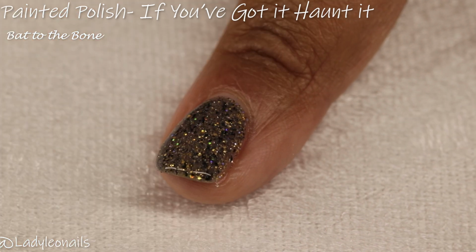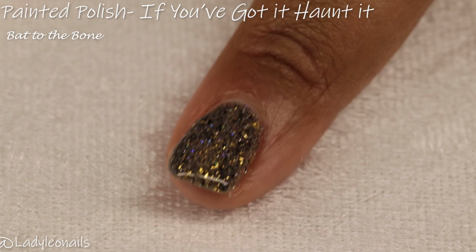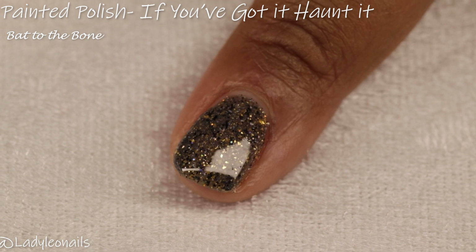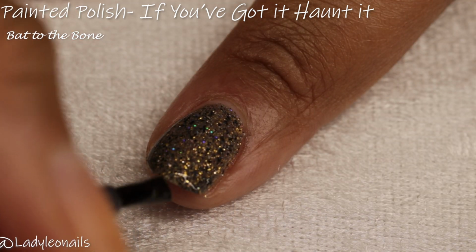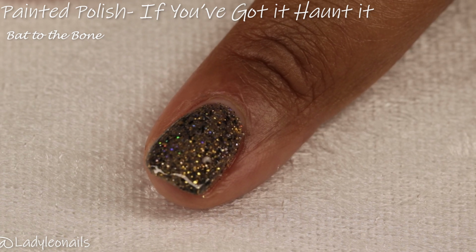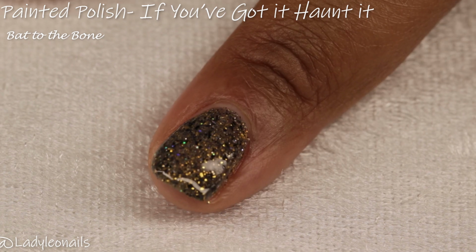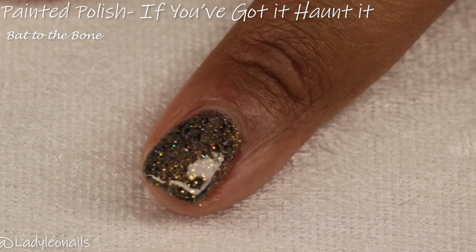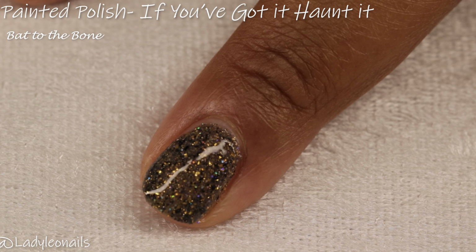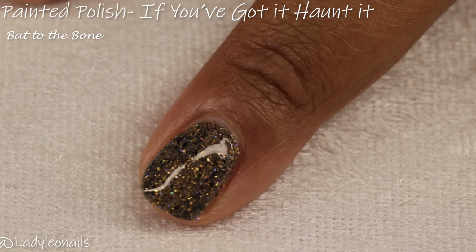I think the gray base is a really nice vehicle for all the different things that are going on in this polish. And I always tend to feel like holos or micro glitters tend to look best against a sort of medium to dark background. So I think the gray color is really complementary to all of these things going on. This is Bat to the Bone. Moving on to the next one.